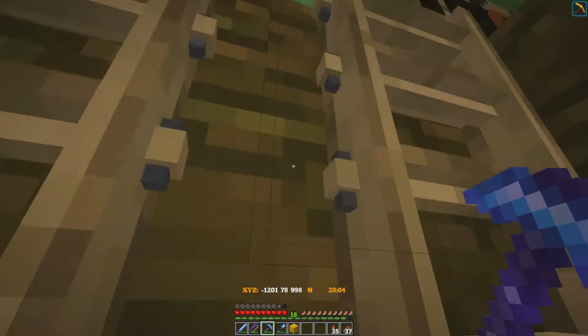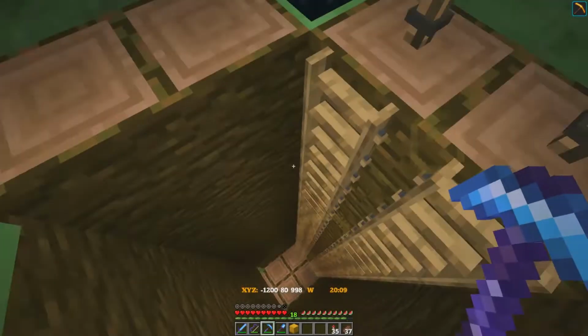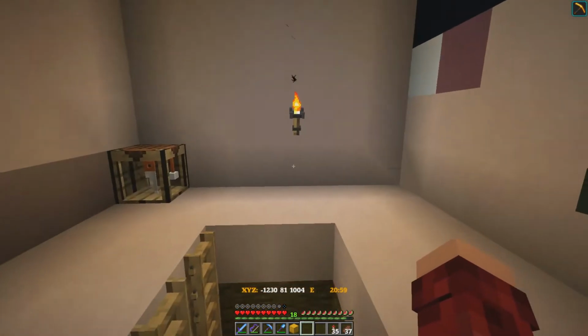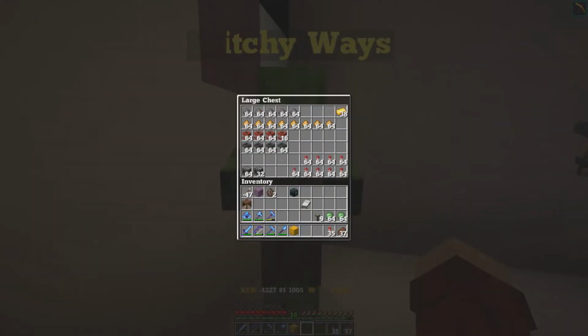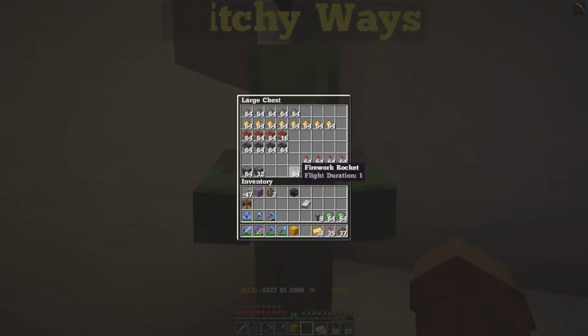And you know what? We haven't sold any of those heads yet either, so might as well drop that price. No biggie there. All right, now let's go check out the rest of the shops. At the Witchy Ways shop, I had to change him over to a zombie villager because the witch was glitching. And it looks like 38 gold ingots because we sold out of redstone. Are we sold out of anything else? Let's check that out. Everything else looks pretty good.